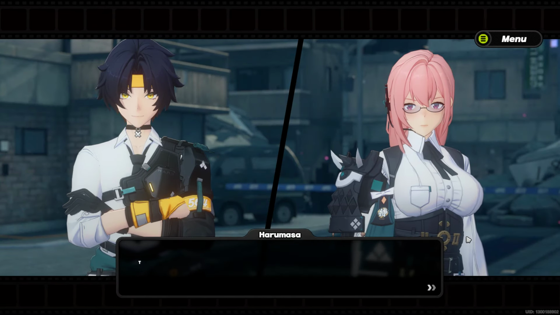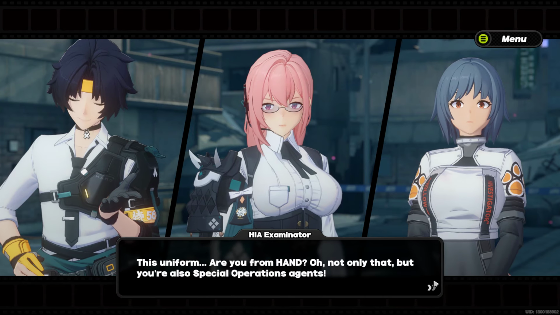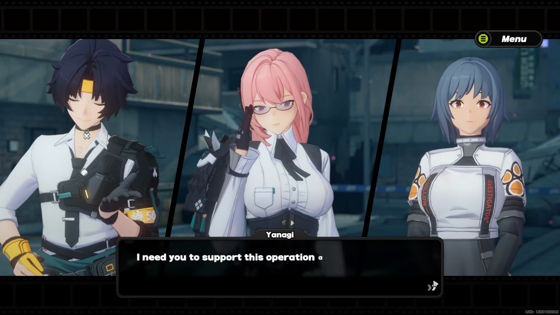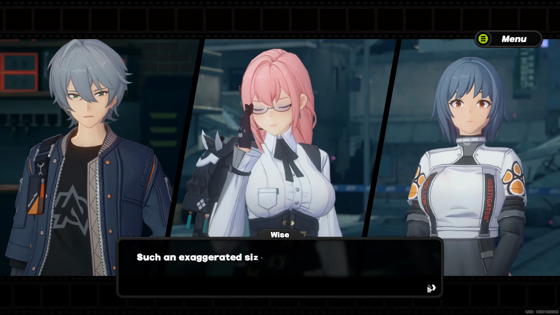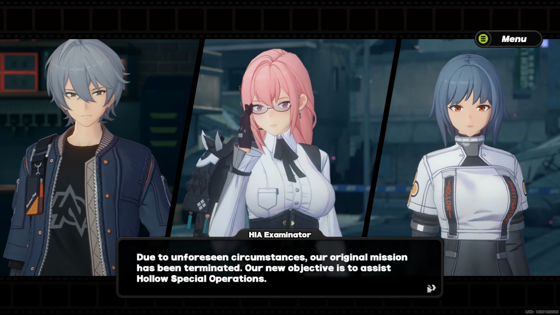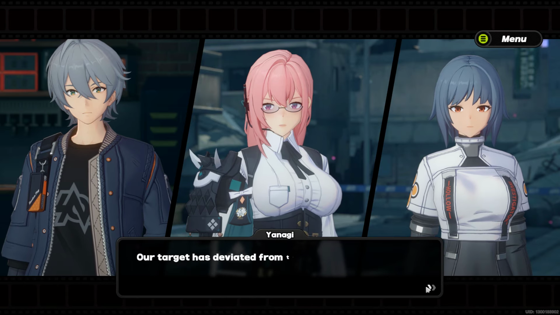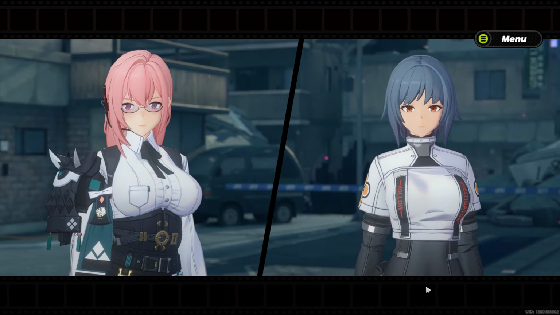Chief, remember? There's no way we can catch. It's uniform. Hollow Special Operations Section. An extremely dangerous ethereal. I need you to support this operation. An extremely dangerous? Such an exaggeration. Due to unforeseen circumstances, the Institute's navigational Bangboo, our target has deviated from the plan. But please be careful.